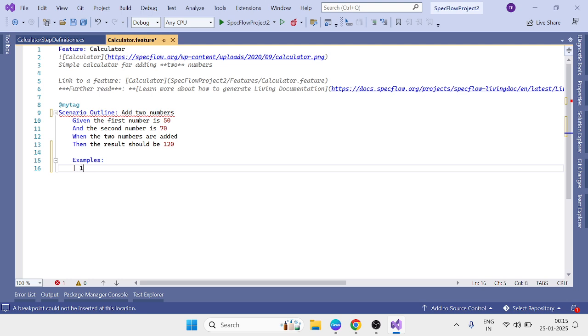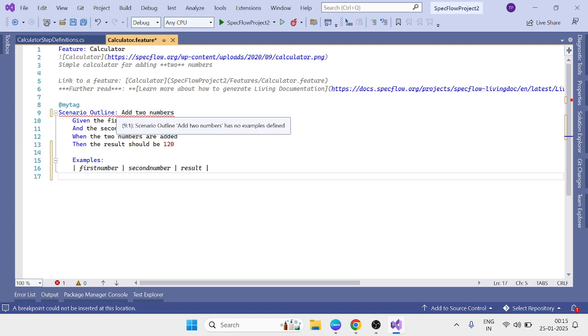Then you can use the first number, then pipe, second number, then again pipe, and then result. I'm just showcasing with the calculator, but in the same way you can write it there also.